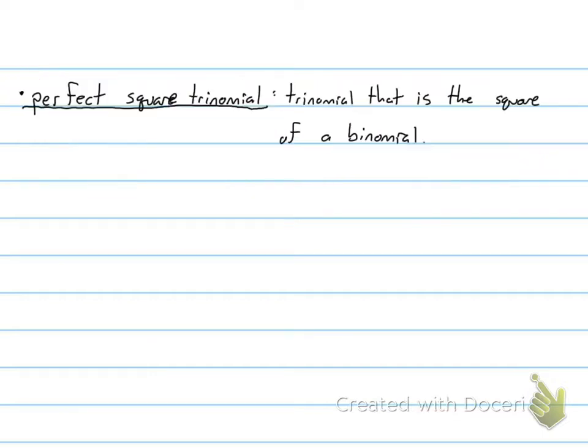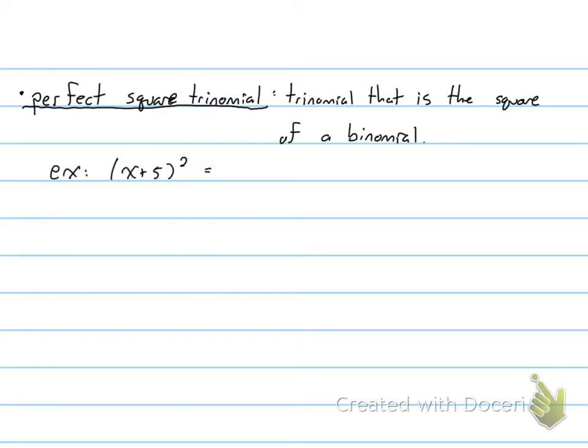Now to end this unit, we're going to go through some different kinds of patterns, different kinds of binomials and trinomials that you may see. For right now, write these down. These will be important in the next unit when we go into cubic functions. But for right now, I just want us to talk about them and write them down. So to start, a perfect square trinomial is a trinomial that is the square of a binomial.